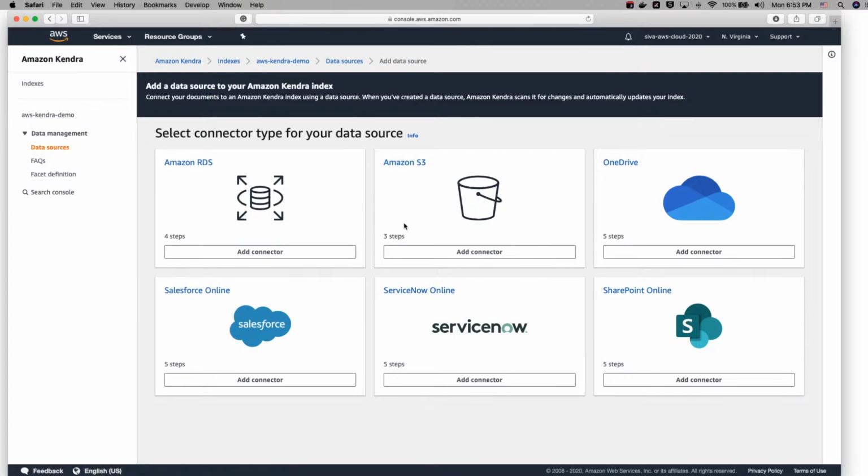So if you have documents in an S3 bucket, for this demo I have added a couple of documents from Wikipedia, and also a couple of documents I got from the public domain, which have encyclopedia and space related information. If you have your enterprise data, you can use that for your demo. Right now, for keeping it simple, I downloaded a couple of documents from Wikipedia and from the public domain. Basically, that has all the space related information.